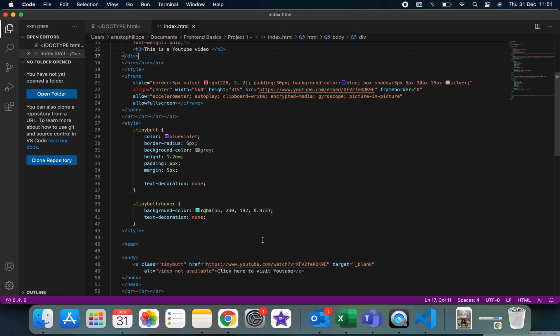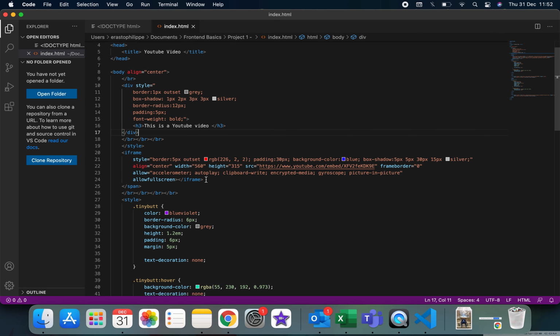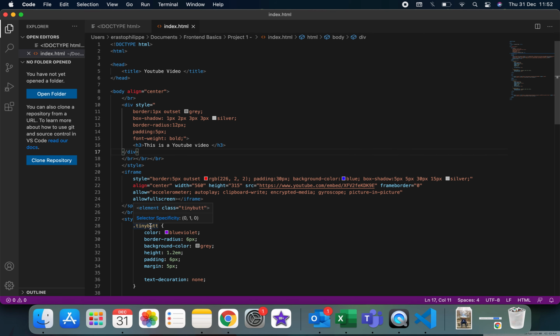But as we can see, for the class written on line 28, there must be an element which has this same class. How do we know this is a class? Because the selector starts with a dot. If it had been a hash symbol, I would have said it is an ID, and there must be some element with that ID. So for now, there must be some element which has this class. Which element has this class? Let's scroll up, because this is written in the style element.